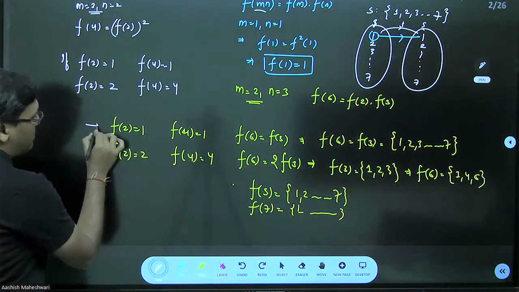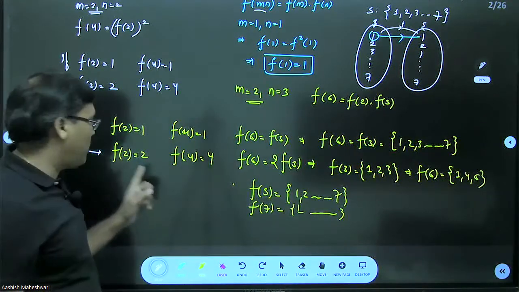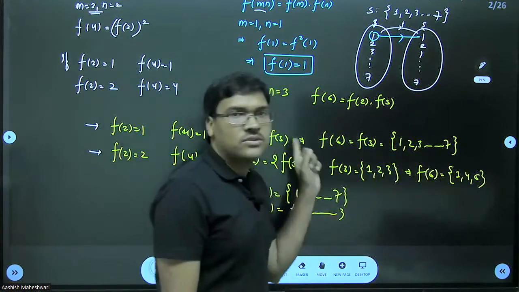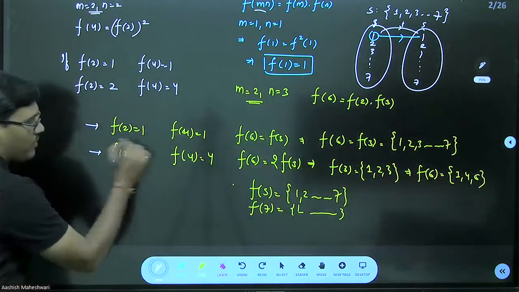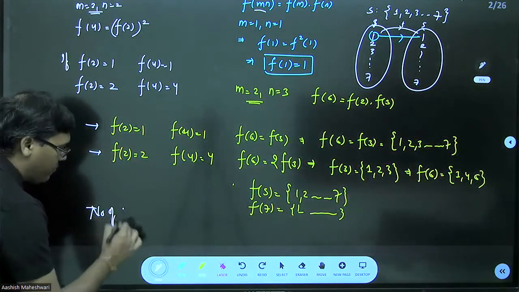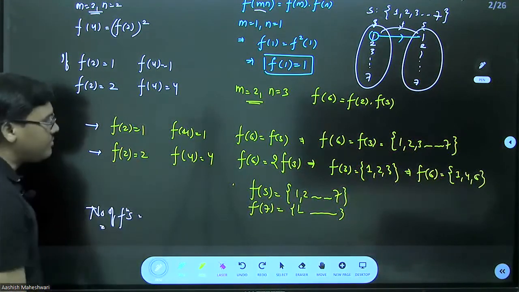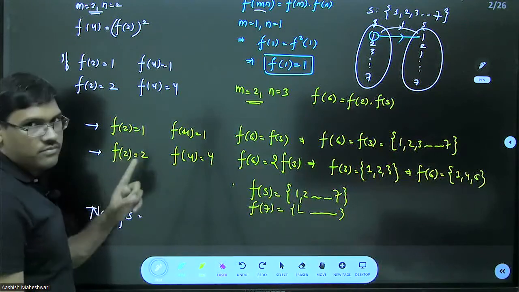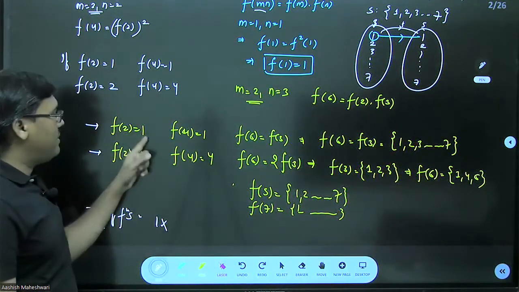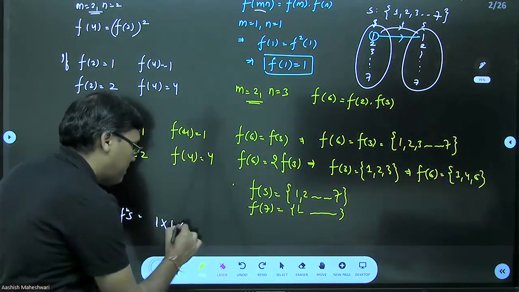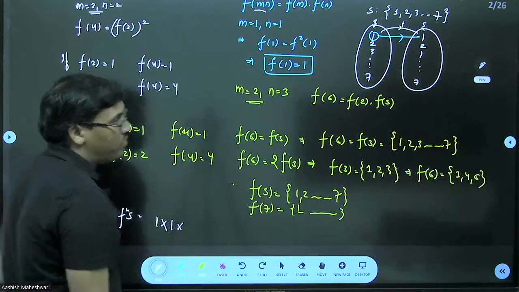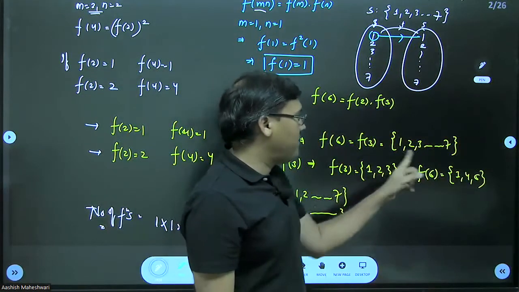Either we will have this case or this case. So there are 2 different cases, because according to this we have some situations, according to this we have some situations. So I will have 2 cases. So let's talk about this first case. So total number of functions will be equal to, let's say if I take 1 is mapped in how many ways? One way. 2 can be mapped, if I take the first case, again one way. I'm mapping 2 to 1. In how many ways I can map 3? So now see, in how many ways I can map 3?